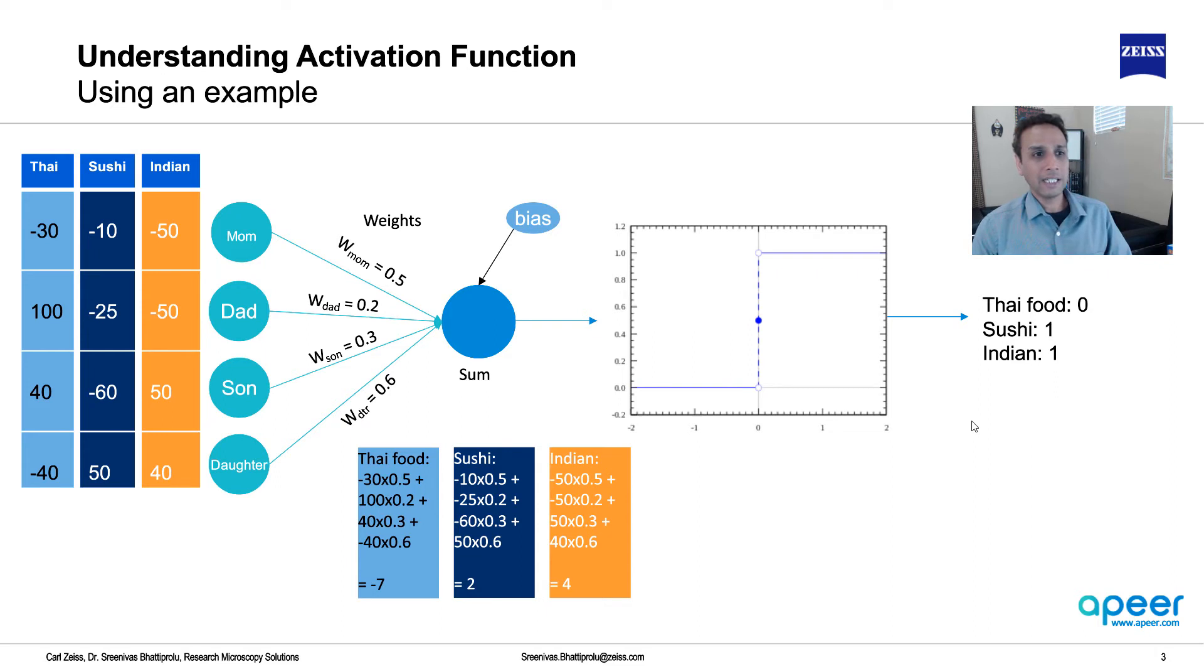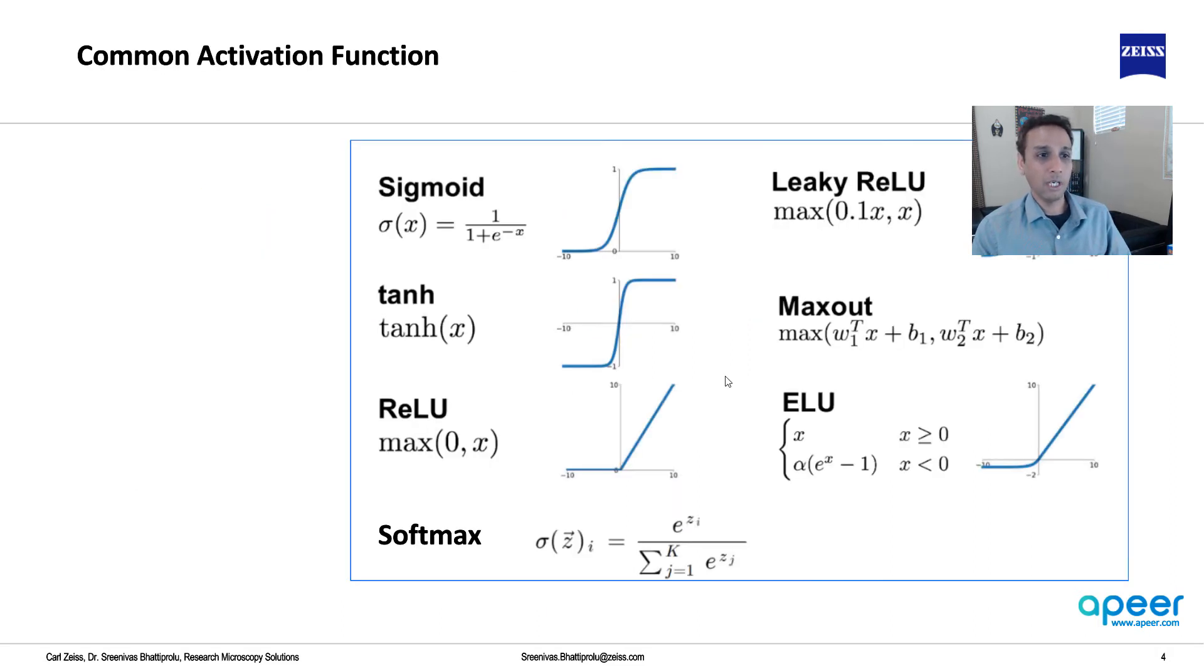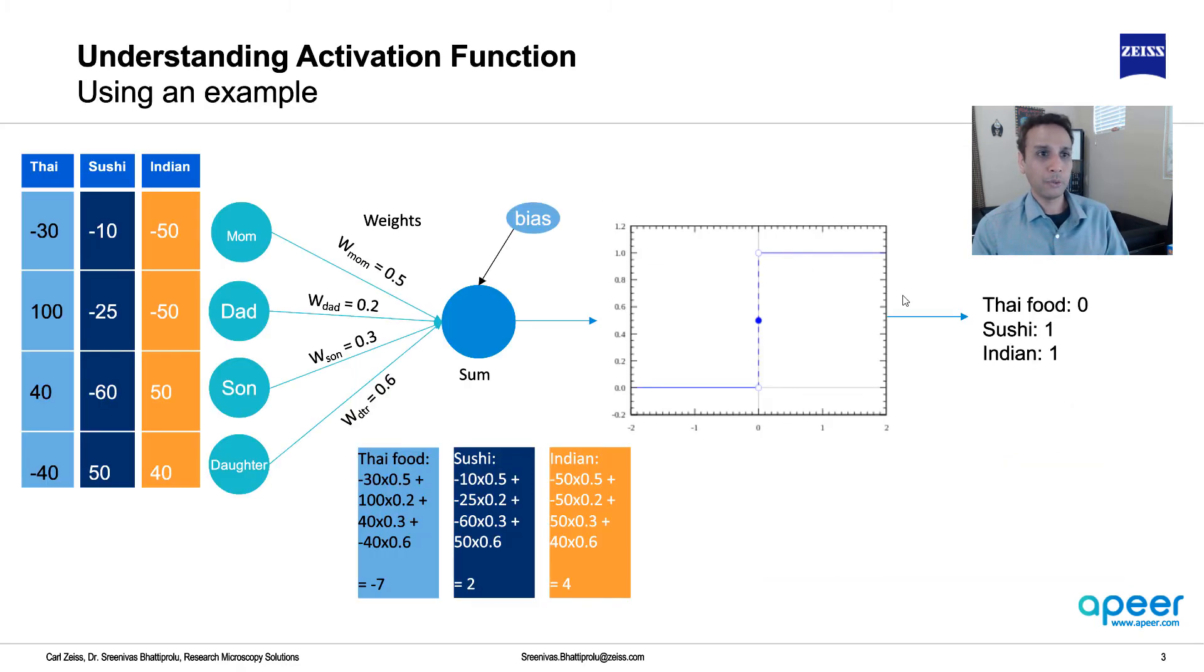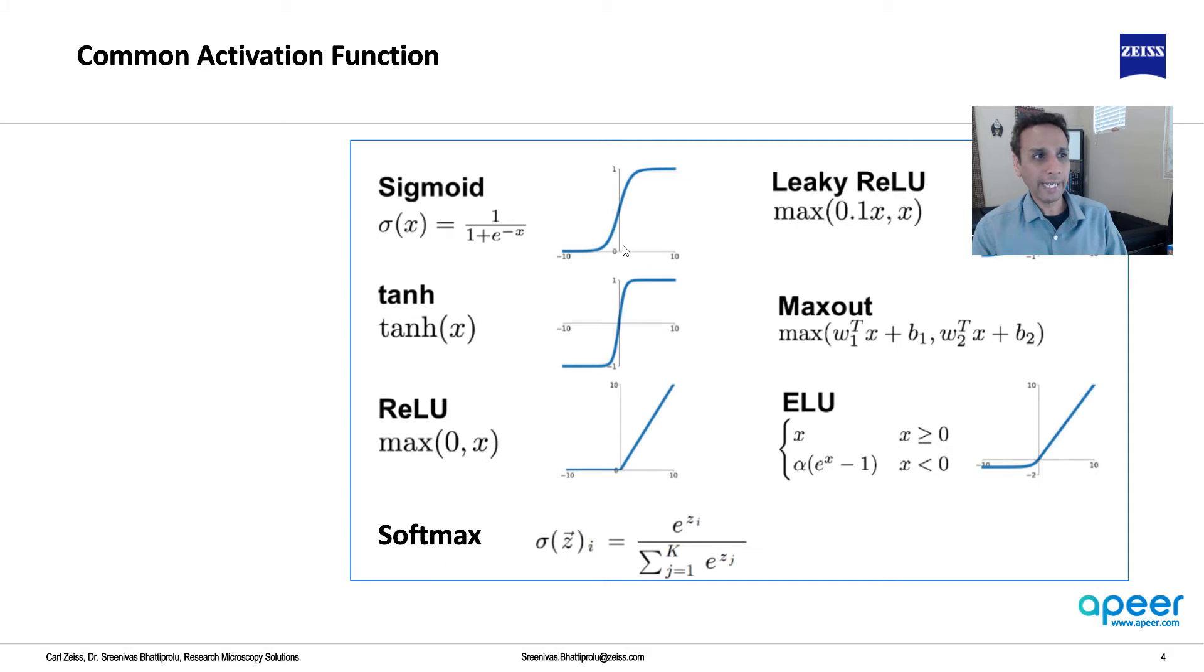Now let's look at a few other activation functions that are quite common, starting with sigmoid. Sigmoid is very similar to step function, except instead of going vertically up, it has some sort of a slope right there. So if you look at this, it's like s. It goes from zero to one. So it takes all your input values and squeezes them between zero to one. This is very useful for a binary type of applications where you need probability as an output. What is the probability of something being a nuclei or not a nuclei? So this gives us a very good understanding of binary.